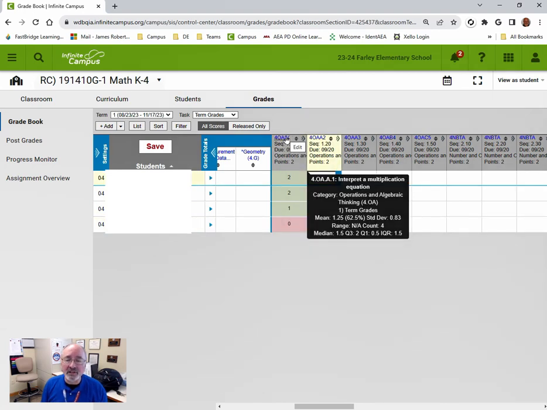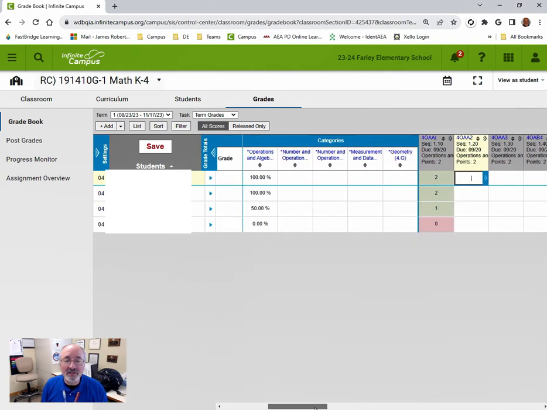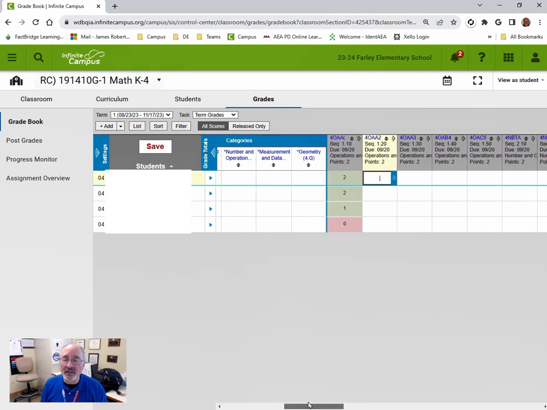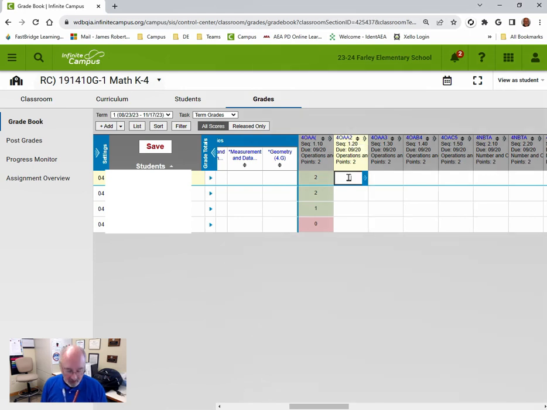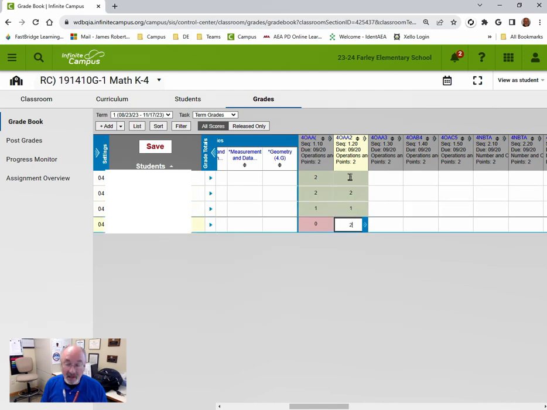Now you'll notice, because this is feeding over into this particular domain, this is already representing how the student is doing. So let's just go through here, and all these fall underneath operations and algebraic thinking. Let me just add in a bunch of these scores so we're able to see how this goes.